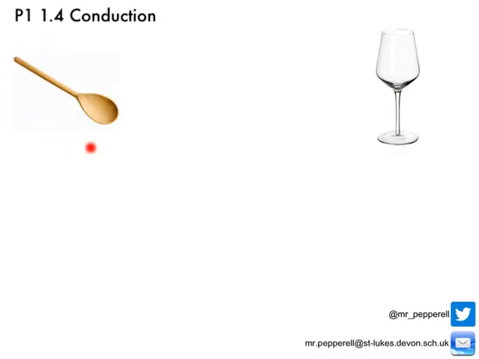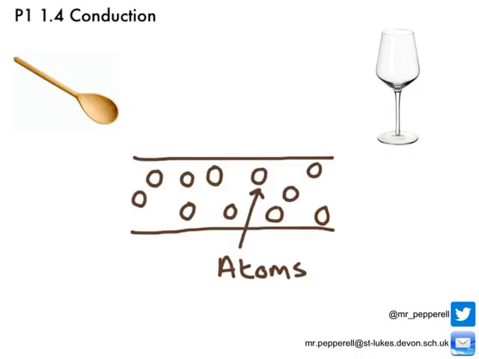Okay, so non-metallic materials like wood or like glass don't have any free electrons. If we take a close-up of my spoon here, so take this area of my spoon and take a close-up, we can see that, yeah, the atoms are there that the spoon is made out of, but there's no free electrons. So if I heat one end of my spoon, the only way the energy can be transferred between the particles is for the atoms themselves to vibrate and shake each other. Now, this isn't a very effective way to transfer the energy, so the heat doesn't spread very easily up through the spoon like it did with the metal spoon before. The heat's not spread easily, and we say these materials are good insulators.